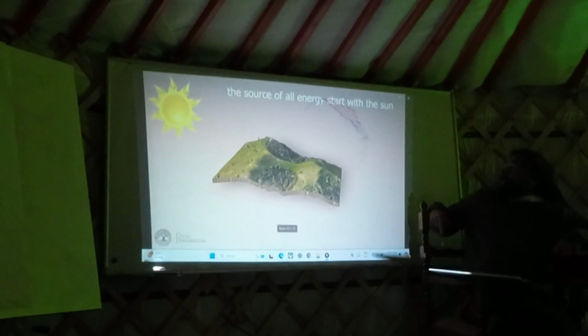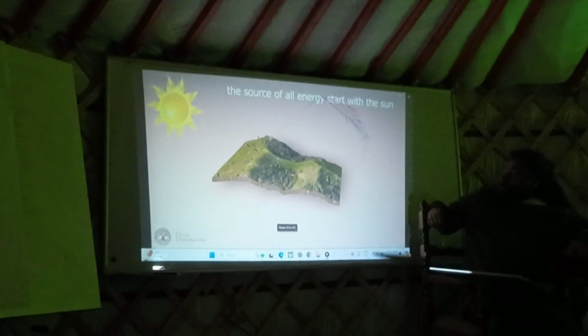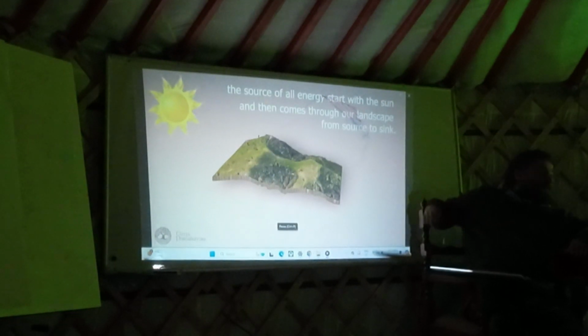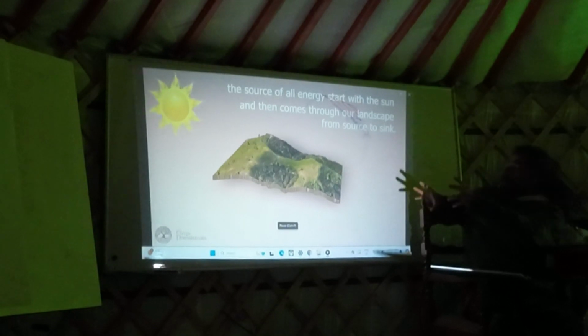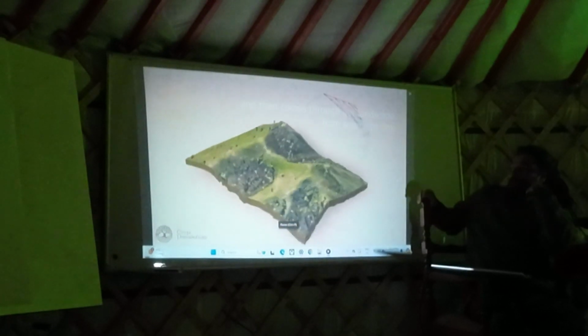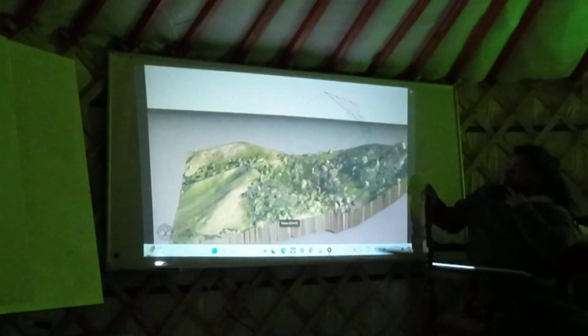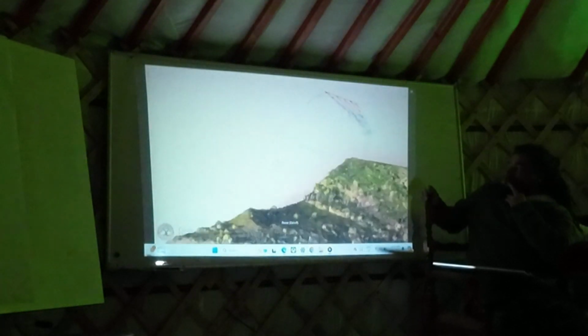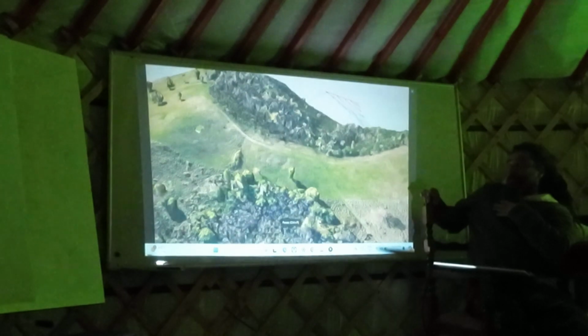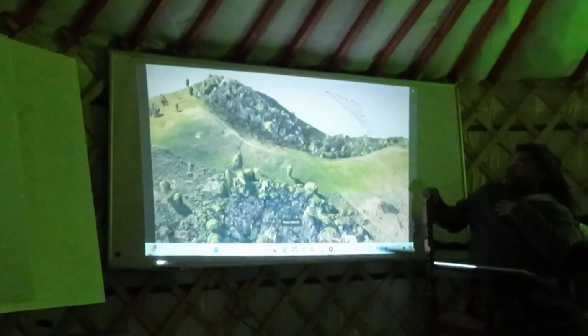And we start creating some kind of design for how you regenerate this tiny bit of land in here. It is only about 15-20 hectares. And that helps people to understand what the possibility is.